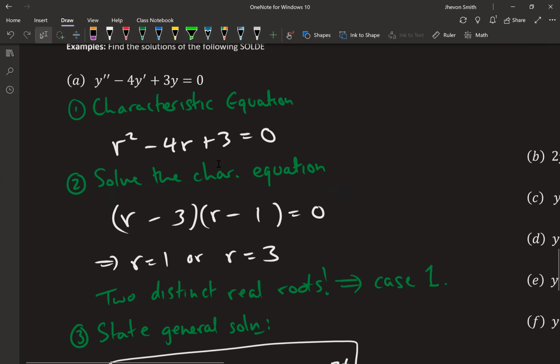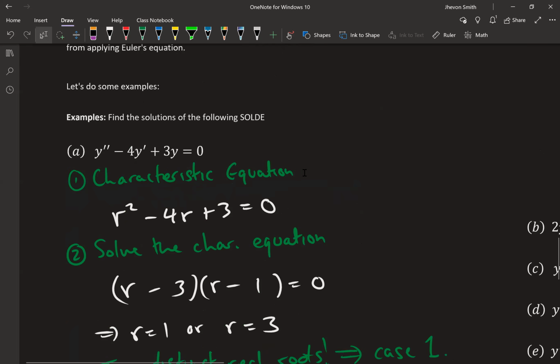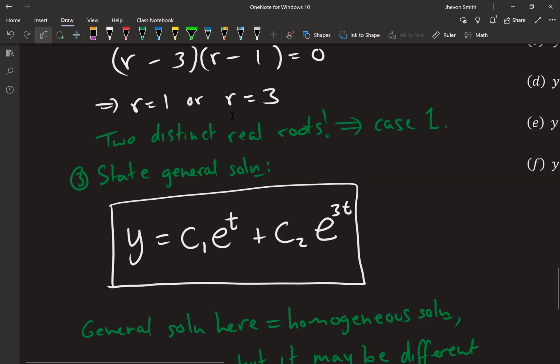And that's that. So I have one, right? It's not a big deal so far. With constant coefficients, it's really not a big deal. It comes down to you solving a quadratic. Got the second order linear differential equation with constant coefficients. Jump to the characteristic equation, where you literally write the coefficients of the y double prime, y prime, and the y, and line them up in a quadratic. Solve the quadratic. In this case, I got two distinct real roots.